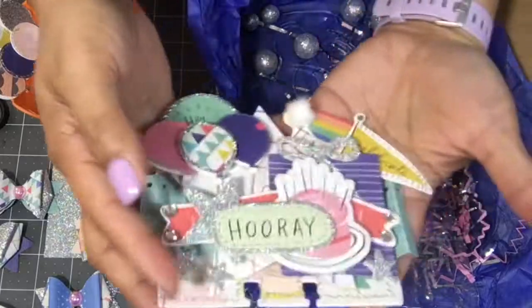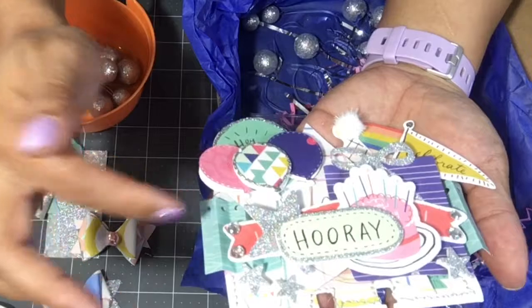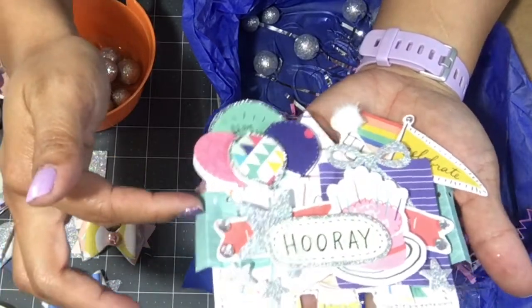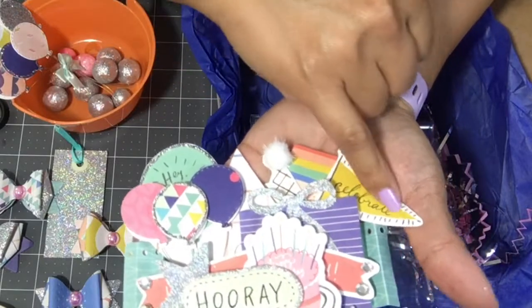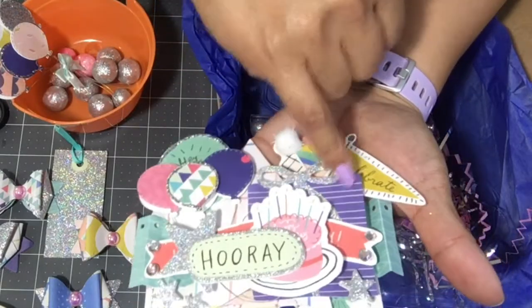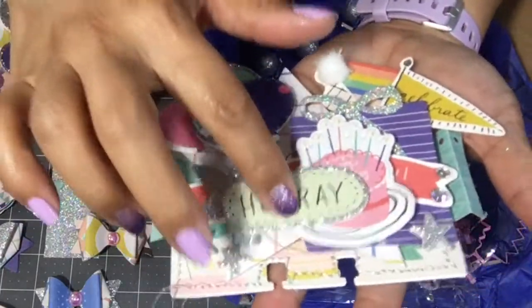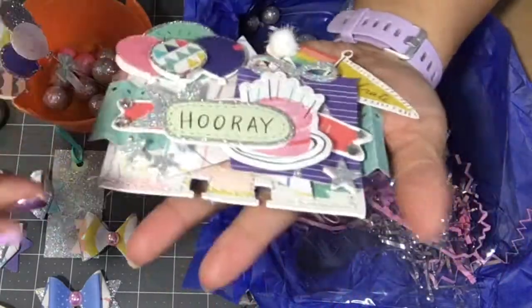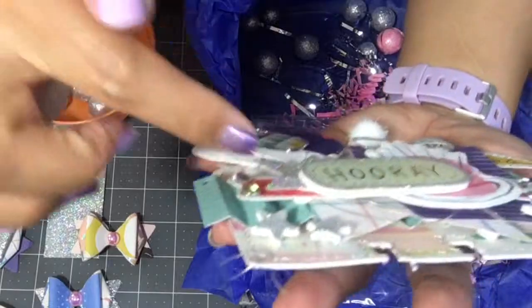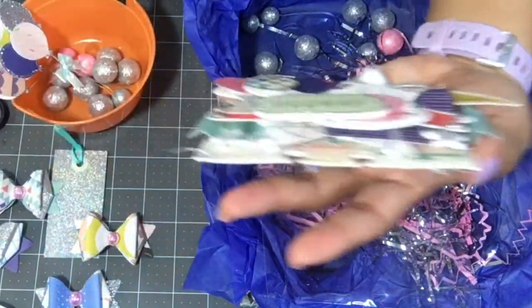I love layers. She's got a little pleated paper back here, and on top of that, she's got some of the stars and some ephemera pieces, a party hat, some presents. This is a puffy sticker, and she also has the thickers. It says hooray. Oh my gosh, look at all these layers of stars. You got the thicker stars also. Oh my goodness. Girl, you were quick. And she also has stitching.